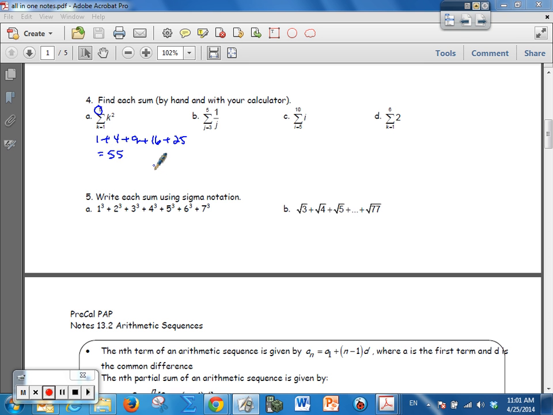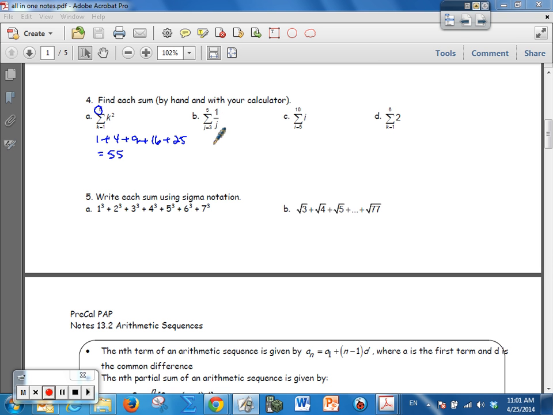And again, we'll go back and I'll show you how to use the calculator in just a moment. The next one, now this is very confusing to students. Stay with me here. I start with the third term and end with the fifth. This does not mean that I have 5 terms. It means I end at the 5th term. Okay, so I'm going to start at the third term and end at the 5th term.